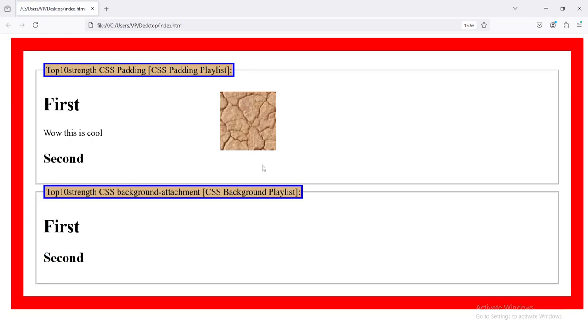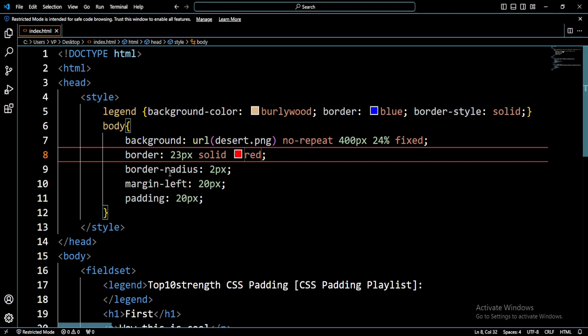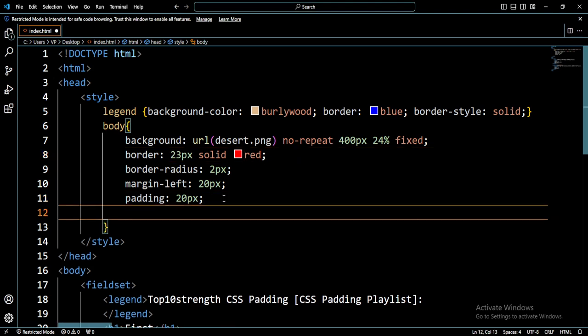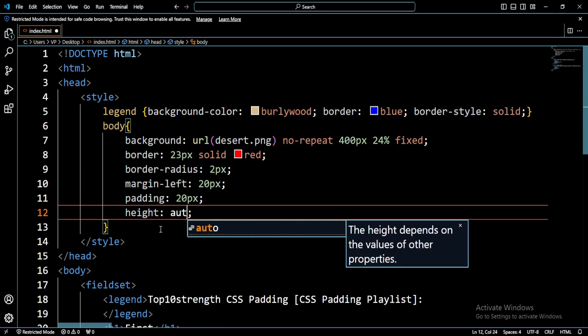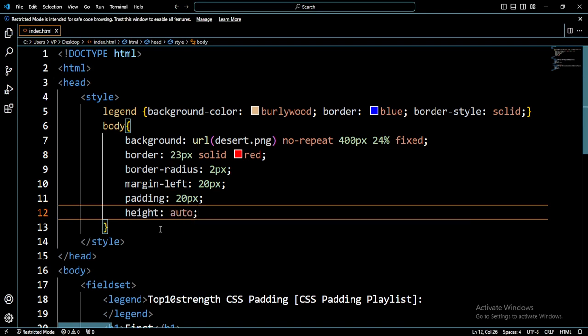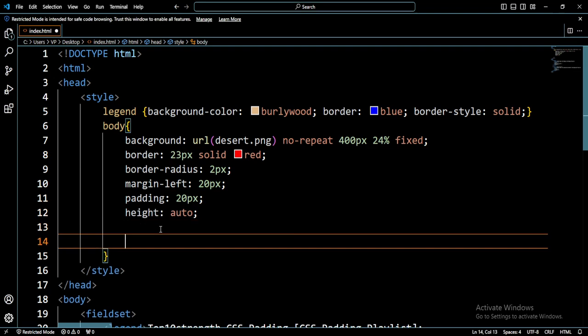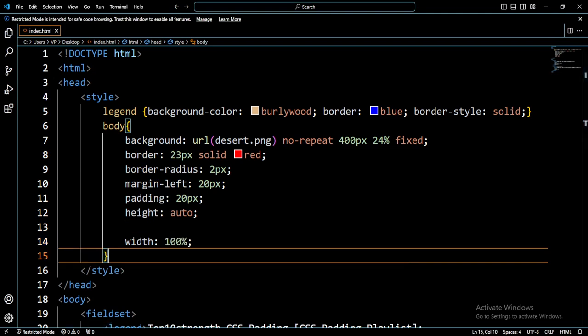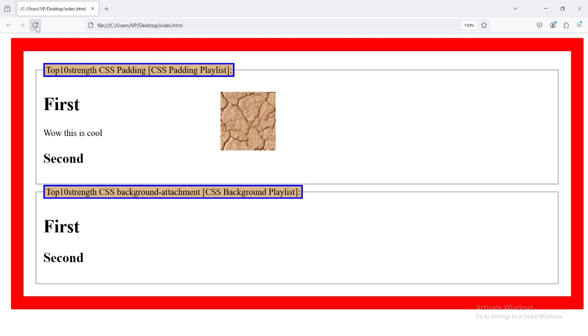So right now what we want to do is control the width of our element. Let's control the width of our body element. In our previous video we discussed the height, and this height by default is 100, so leave it there. Now we are talking about the width. The width by default is 100%. So you ask me, how do I know? Let's reload our document now and see whether it's 100% or not.